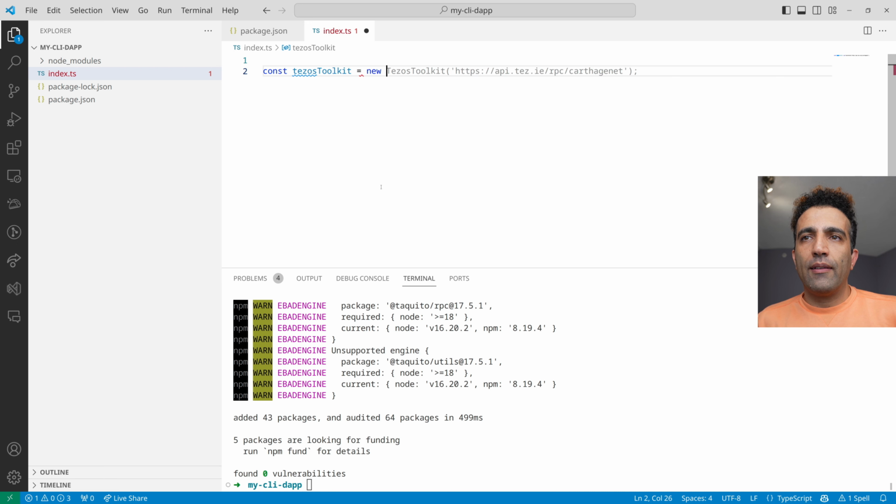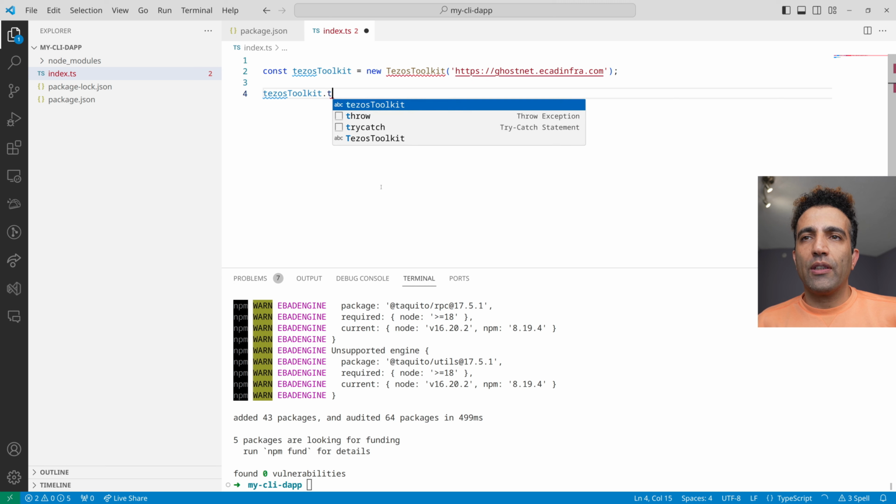And we are going to pass to the constructor the address of a Tezos node. I'm going to pass the Ghostnet node run by ECAD Labs. And now this Tezos toolkit instance gives us access to many of the functions that the Taquito library provides.